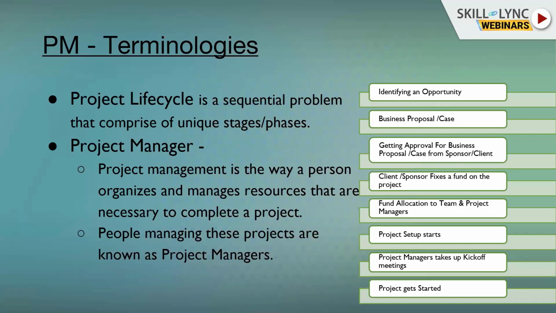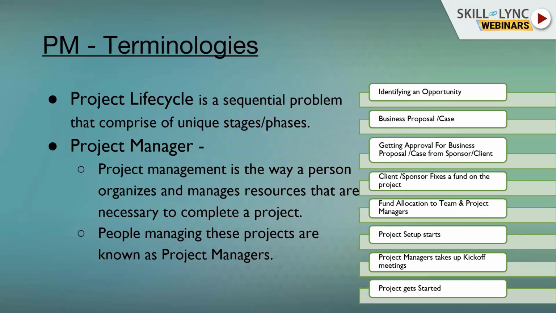So, firstly, we need to identify an opportunity. Then people used to give a business proposal or a business case for that opportunity: that yes, we found that loophole and we have a certain solution for it. That solution is provided in a business proposal or business case form. This proposal is then moved forward for approval from the sponsor or the client. Especially the project manager used to prepare this, proposing that there is a need for this kind of activity.